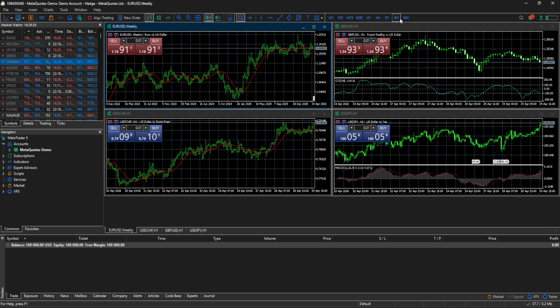A quick tip before we wrap up. Give your profiles names that reflect their purpose and update them after you make significant layout improvements. And don't worry, switching profiles affects the look and arrangement of your workspace, not your trading account or open positions. That's all you need to confidently save and load your workspace layouts in MetaTrader 5.